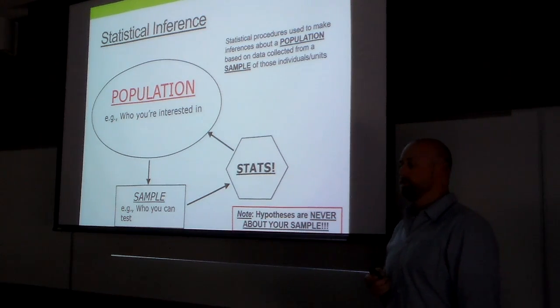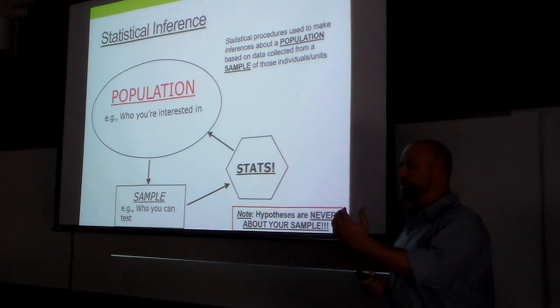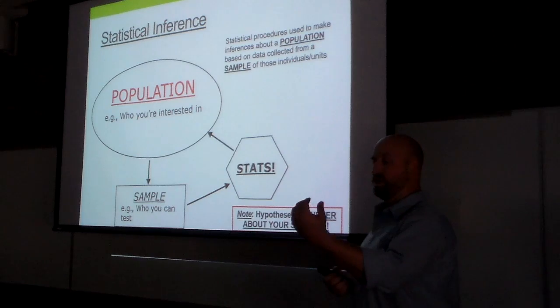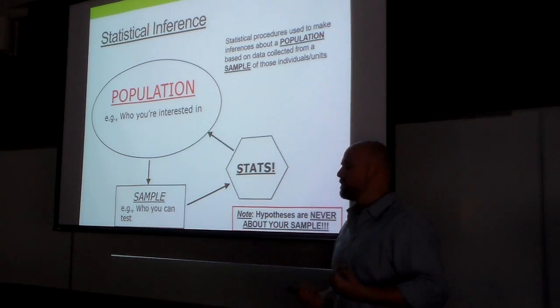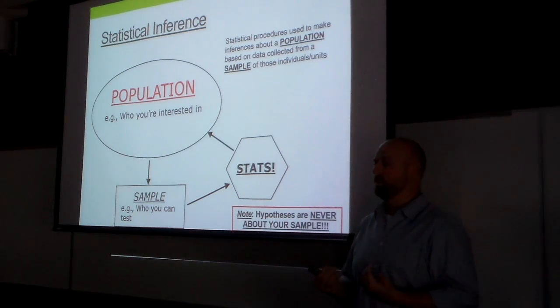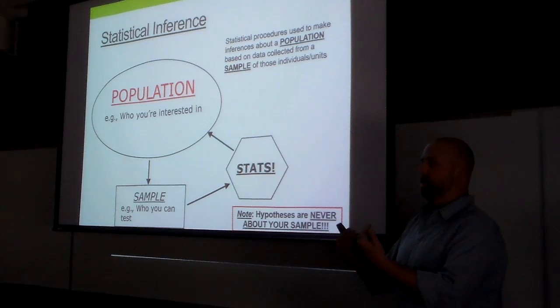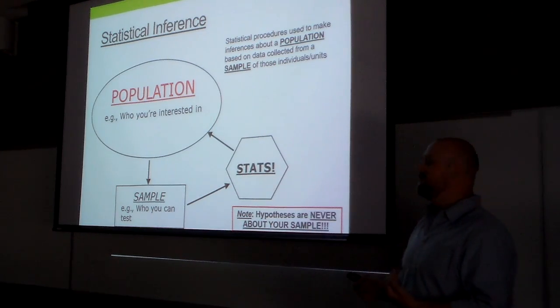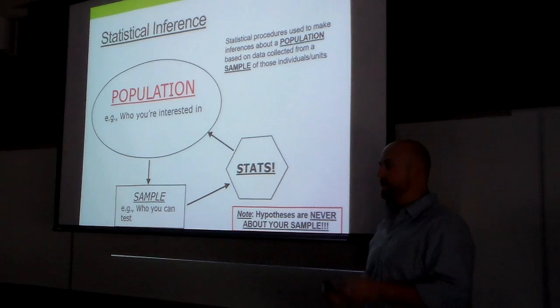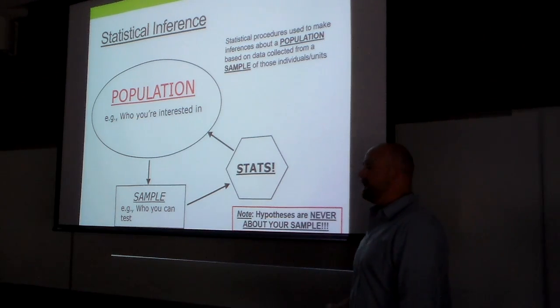Why not? I can just look, right? I mean, average score for my people without chronic pain is 40. Average score for my people with chronic pain is 50. Are those two numbers the same? No, they're different, right? I don't need statistics to tell me whether or not the values in my sample are different.